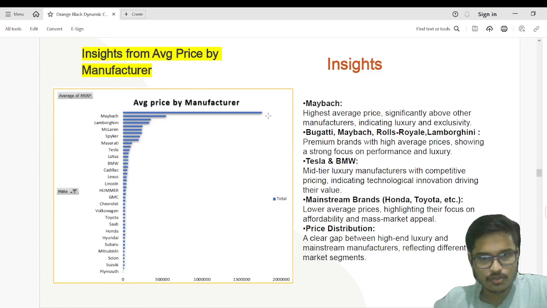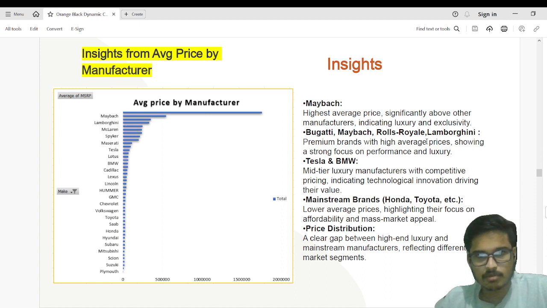From the chart, you can see the highest average price is significantly above other manufacturers, indicating luxury and executive cars. Like Bugatti, that is not visible here due to the lot of manufacturers. So the first is Bugatti, after Bugatti we have Maybach, then Rolls Royce, then Lamborghini.